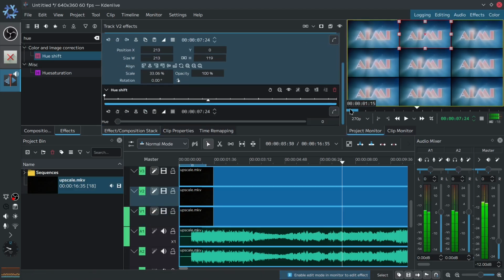V2, I want to alter the hue here in intervals of a ninth of a full circle. A ninth or a tenth? Let's see, 45, 90, 135, 180, 225, 270, 315, 360.